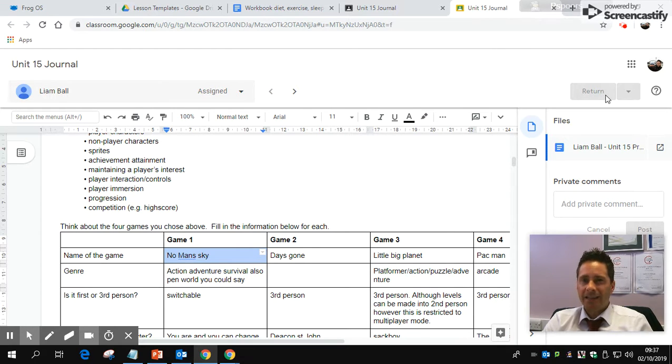So it's designed for basically assignments where there's a deadline and they've got to hand it in, and you don't want them to do any more work on it once they've handed it in. You probably do want the kids to keep working on these on an ongoing basis. So just remind them not to submit their assignments, and that makes it much easier. If they do submit, it's not the end of the world. You just hit return, which is that button up there that would be lit up if they've submitted it, and then that sends it back to them and they can edit it again.